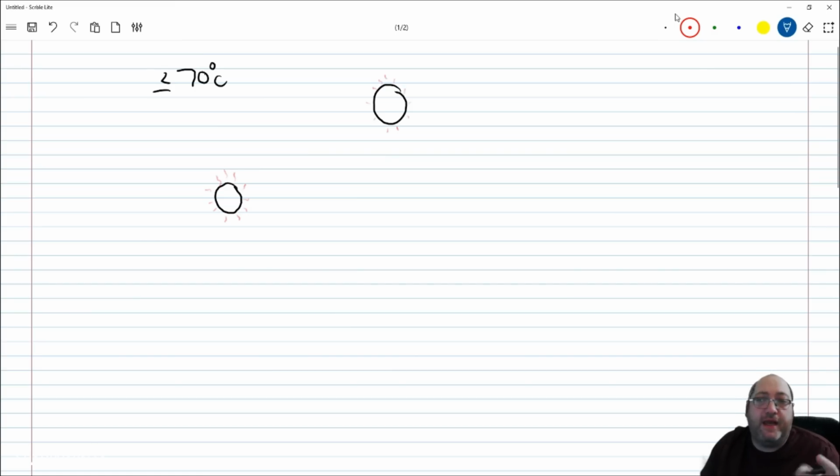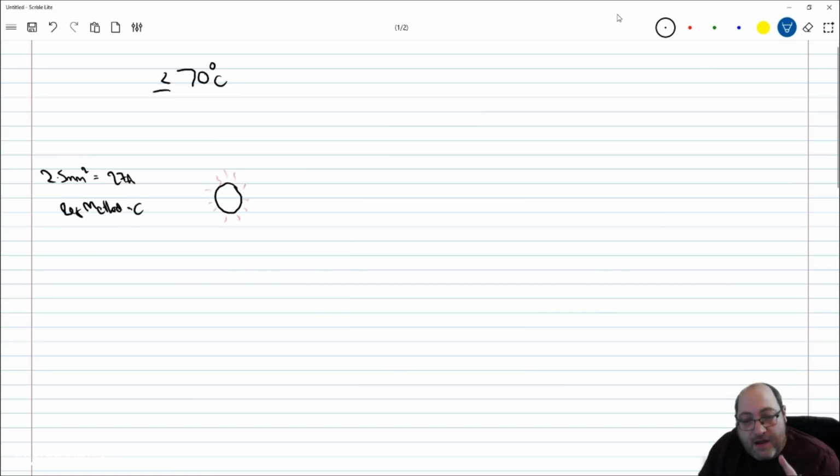That's something that's currently in debate, but all we need to know is that if I have a cable such as 27 amp, 2.5 mil, which is the example we're using here, 2.5 mil equals 27 amp, and don't forget that was reference method C, that's designed to have some level of thermal losses. That's fine. The problem is what happens when there is another conductor adjacent to it, grouped next to it.